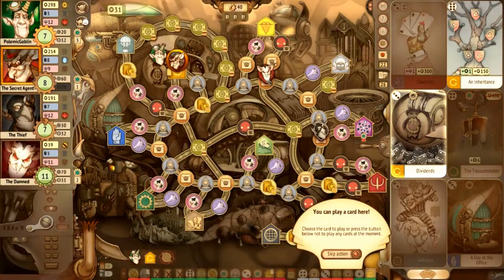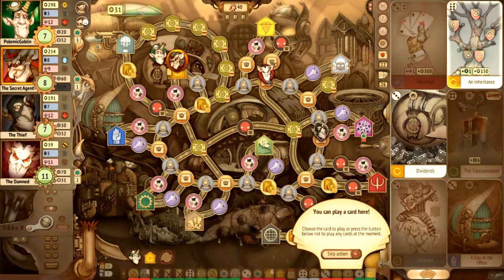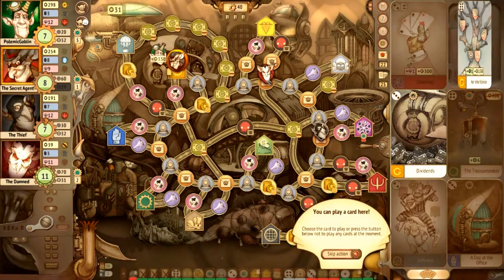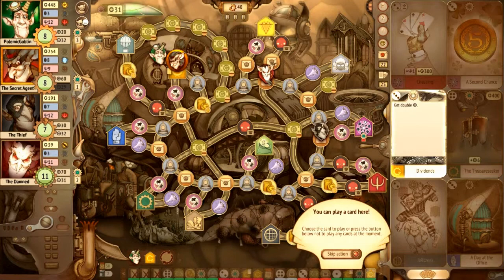Okay, we're in the bank, my little morsels, and I've got 2 beautiful cards that we can cast here. The first one we're gonna do is an inheritance. It just gives me a gear and 100 in gold. 150 gold, we'll do that. And then we're gonna play dividends.